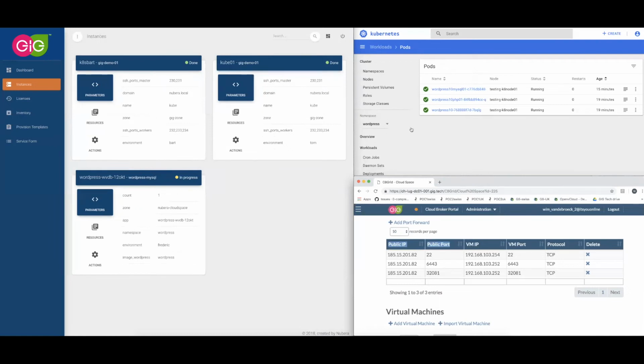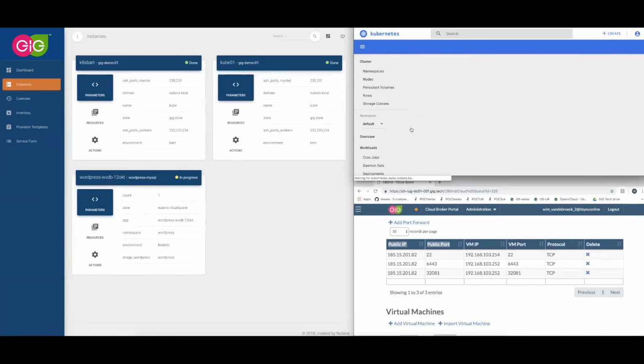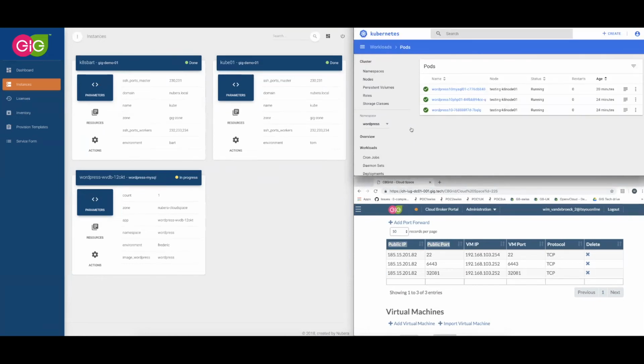On the right-hand side here, on the top, you see the Kubernetes cluster we have set up on the Switzerland location. As you can see, there are already some WordPresses defined, and probably if I do a refresh, we will also see popping up our new instance in a few seconds. So let's wait a little bit for that.